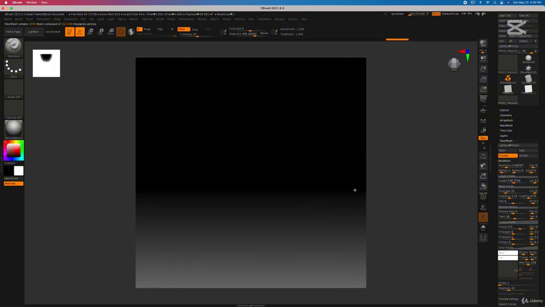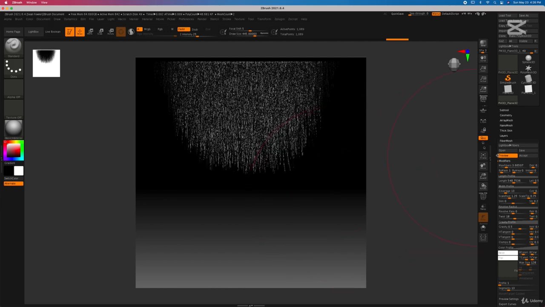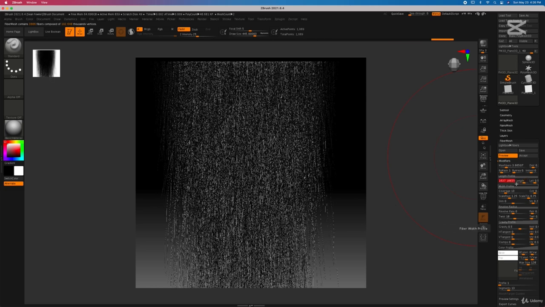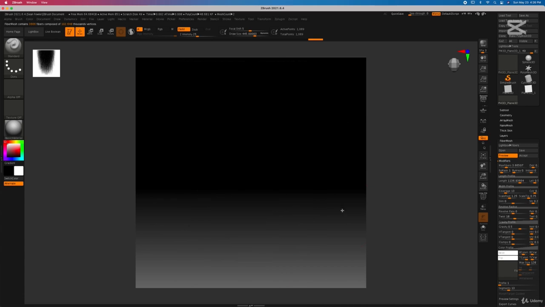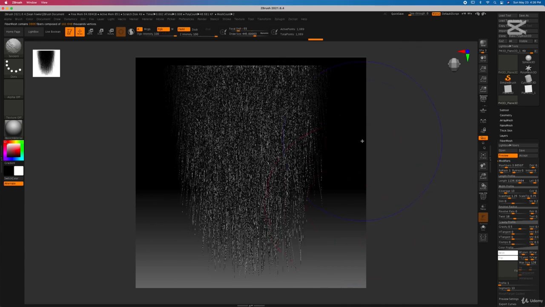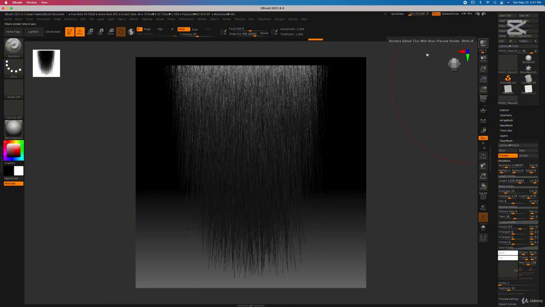The only thing left for me to do here is work with some of my length. We could probably go with a little bit of a long length, like maybe something like that. And I'm going to do a quick little BPR render up here. And yeah, I guess I can work with that.